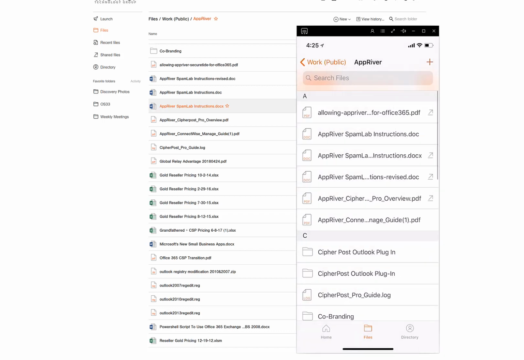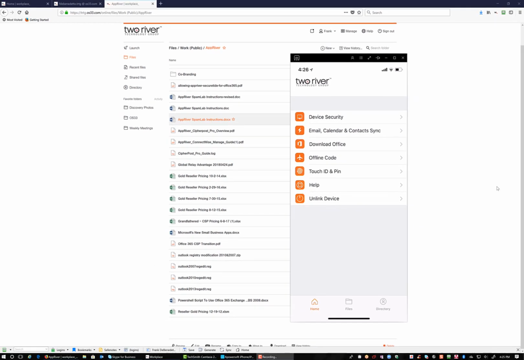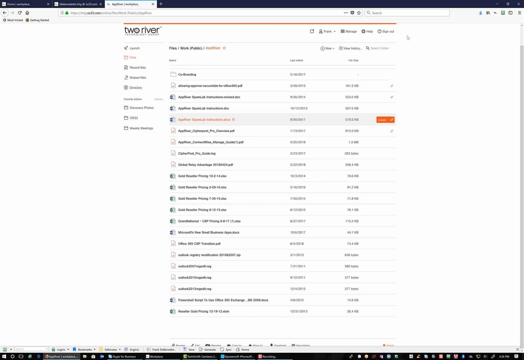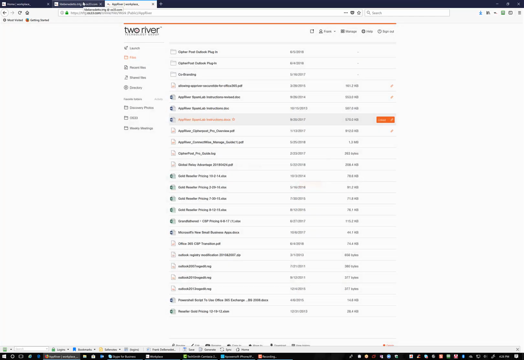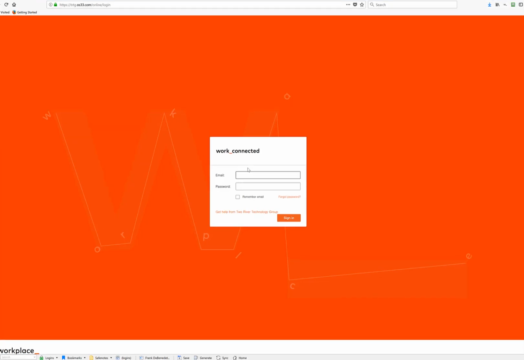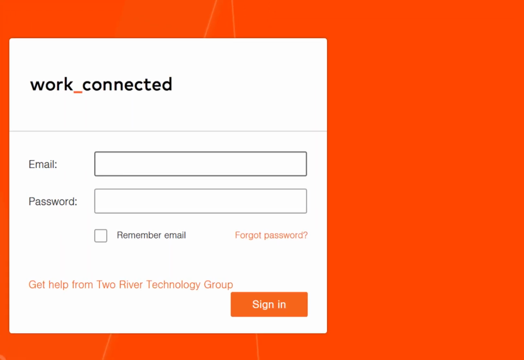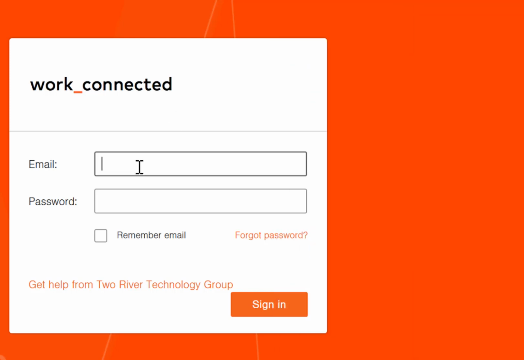The other thing that I wanted to do while we're in the app is I want to log out real quick. And so what I'm going to do here is I'm going to hit sign out. I don't think we have anything open. That's fine. Click sign out. And what this is going to do, it's going to bring me back to the main login screen. We're going to close our other screens out. So for those people that are using two-factor authentication, what you'll notice here is how this works. So let me type in my username real quick.